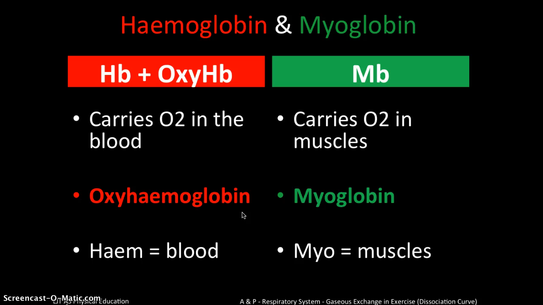So hemoglobin is quite central to this explanation, and you should already know that hemoglobin is in the red blood cells and it is critical in terms of transporting oxygen around our body in the blood. So hemoglobin on its own is an oxygen transporter, and oxygen attaches to it to become oxyhemoglobin. Now, heme means blood. There's also another similar thing called myoglobin. Myoglobin looks after oxygen in the muscles, and you already might know that myo kind of refers to muscles. So heme is blood, myo is muscles, and these are things which hold oxygen.